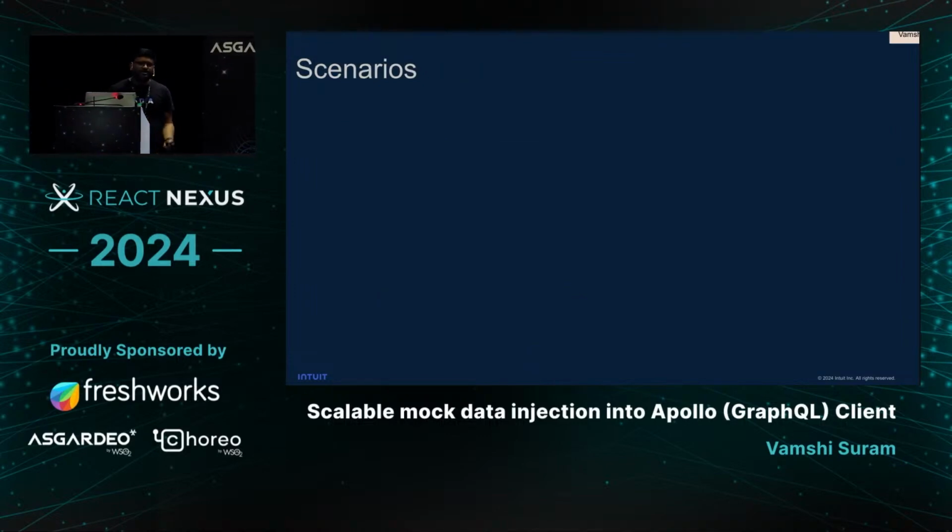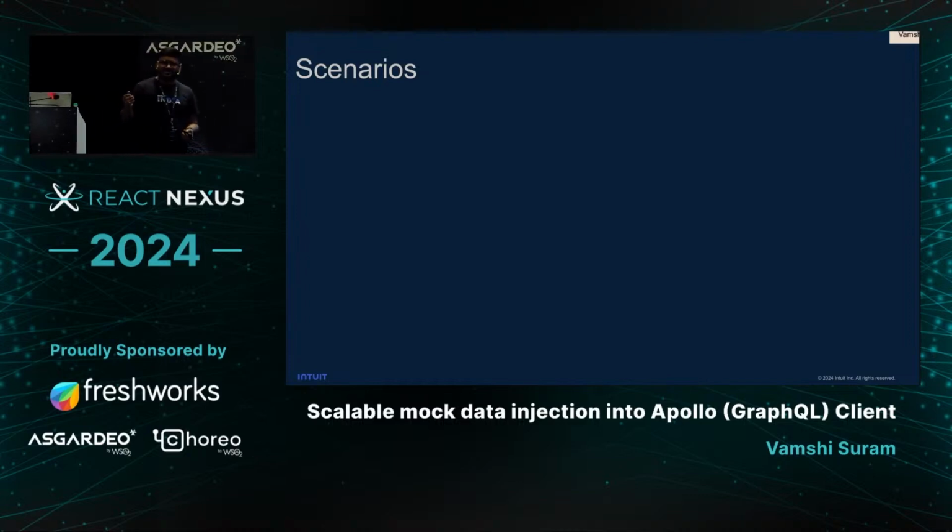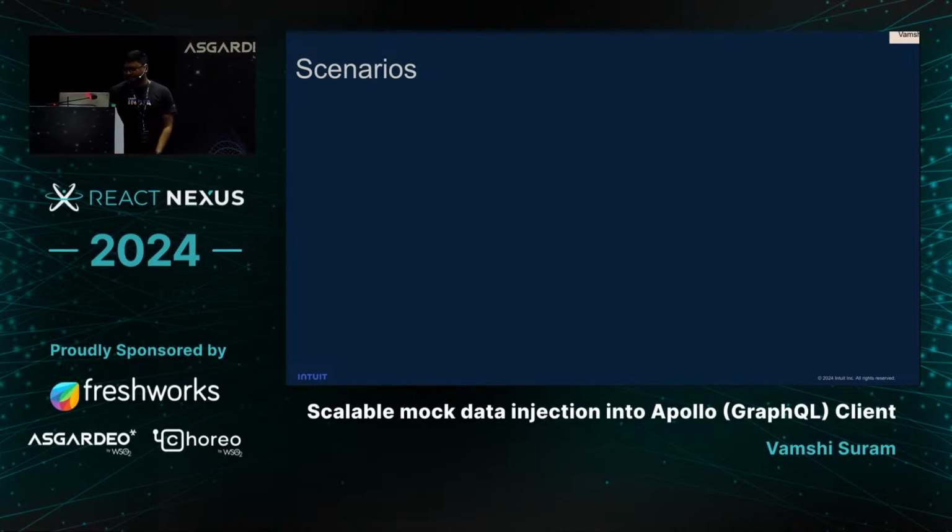So why would you need control over the data? I worked when React was not there. It was typical MVC architecture. You have controllers, service layers. We used to have all these methods which will make the API call and get the data. You can tweak that to return a mock response. But coming to the React world and with GraphQL, you don't have all that flexibility. Why do you need that flexibility?